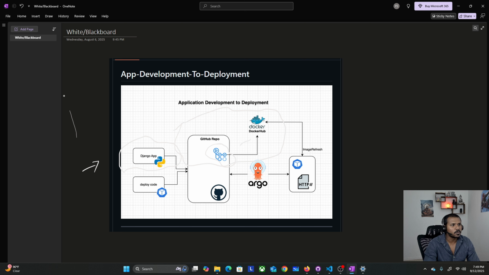The next step would be publishing that image to a public image registry. In our case, we are going to use Docker Hub. But if you are familiar with some other public image registries, you can go with that. Or if you are interested in publishing to your private registry, you can also do that. Once we complete this part, our CI part should be done.